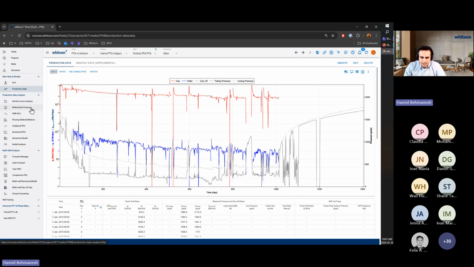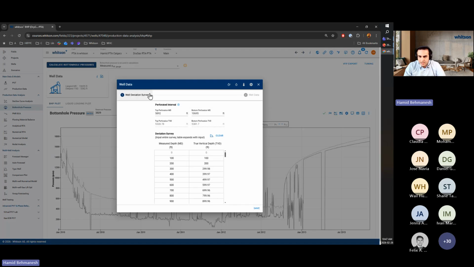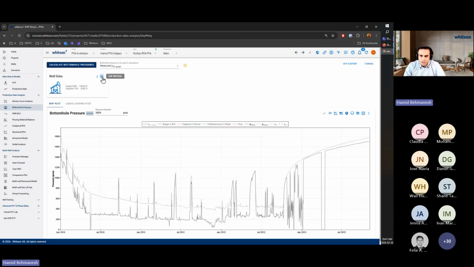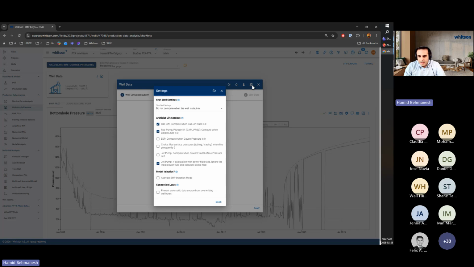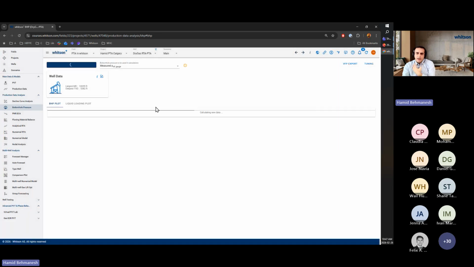In order to do that, we're gonna go to bottom hole pressure, because by default the software doesn't calculate bottom hole pressure when the wellbore is shut in. So what we should do, we should modify the calculation over here. If you click on the edit button one more time and go to this gear icon, there's an option at the top, by default, say do not compute when the well is shut in. We somehow convince ourselves and feel confident that the wellbore is filled with gas during the shut-in period, and therefore I'm gonna use compute shut-in assuming gas-filled wellbore. That's what I'm gonna do. I'm gonna save it here, and I'm gonna rerun the bottom hole pressure calculation.